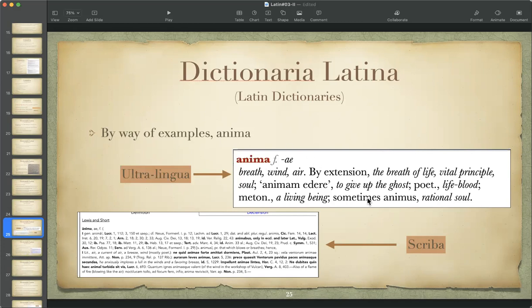So anyway, here are some examples of the two. Scriba has the Lewis and Short, so you can get more detail. Ultralingua is probably pretty good for a lot of you, or something like it, because it gives you a simple definition. Lewis and Short gives you all the gory details. So there we have Augustine, City of God, Prudentius, Severus, Virgil, Horace. I guess we do Horace in English.